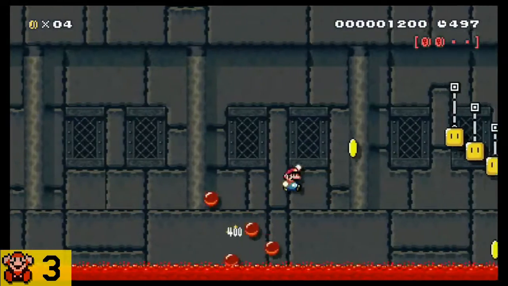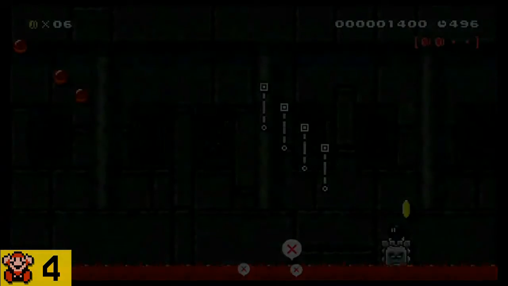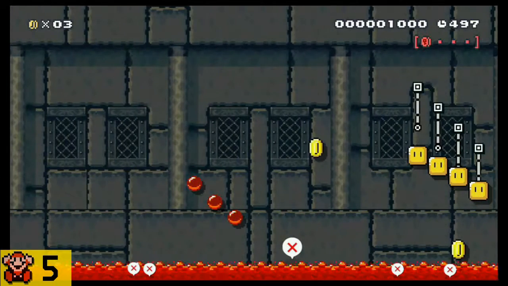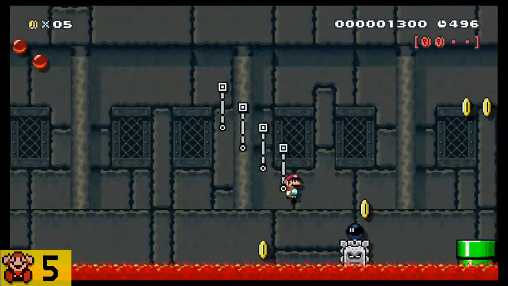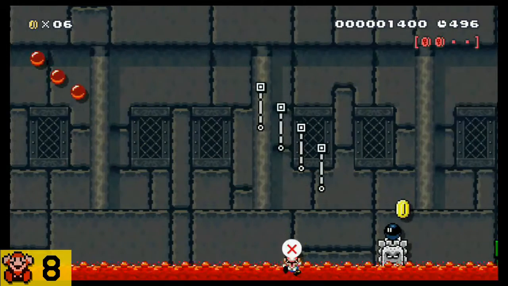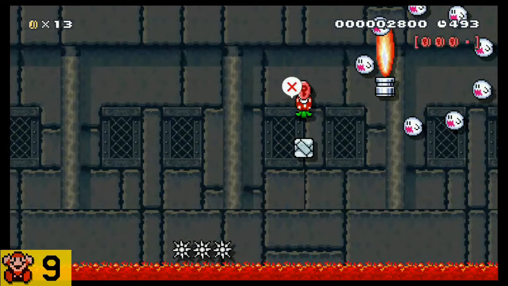So, regular jumps. Nope. Regular jump, boom. I missed a key. Missed a coin, so can't get any further. One, two, spin. Spinning, spinning, no! And spin, nope. And spin. No, didn't work again. No! That piranha. Sometimes I get it and sometimes I don't.